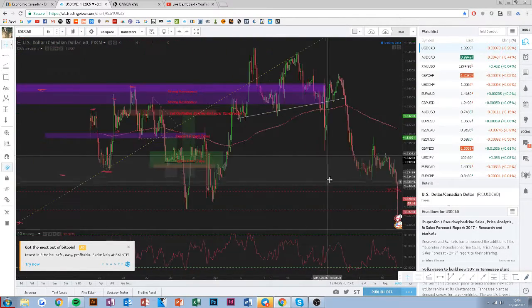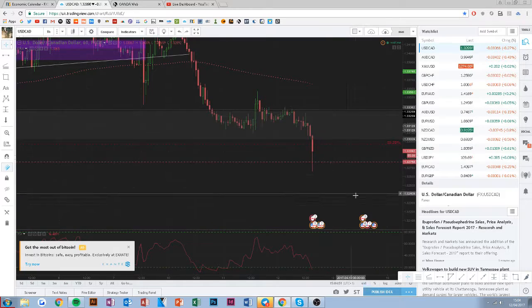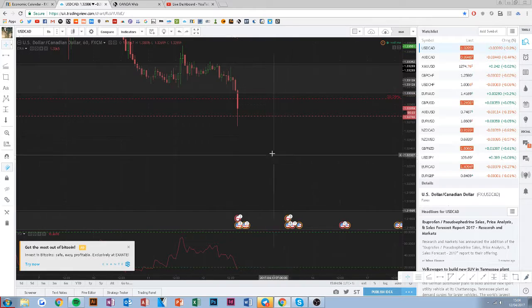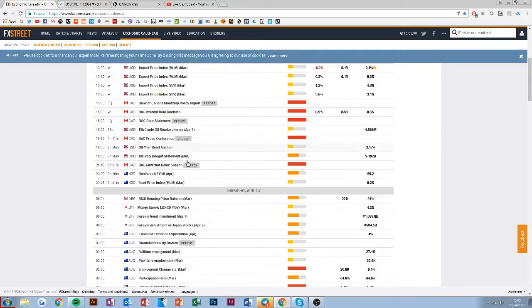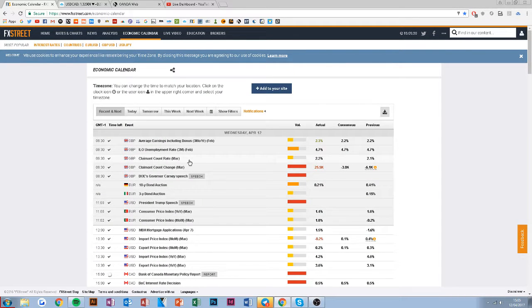This strategy, when I tested it, was about 80% profitable. So 20% of the time I will lose, but when I do win, it could run for ages, which is why it's such a good strategy. But you have to make sure you trade it on really high volatility news. The CAD one is pretty high, but you could get a lot bigger ones. The bigger they are, the better this is to trade off. Like Brexit, that would have been on point. Claim and camp, you couldn't really have traded that too much.